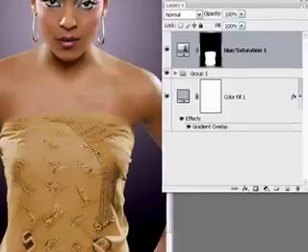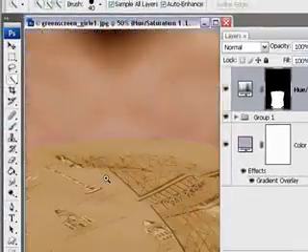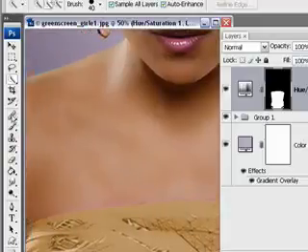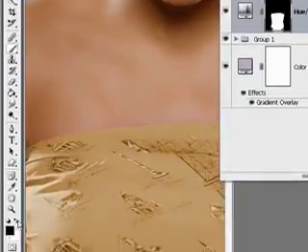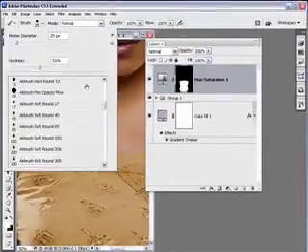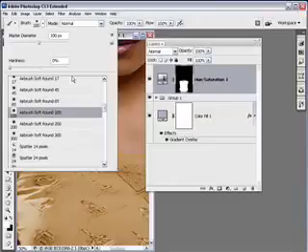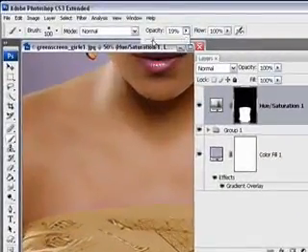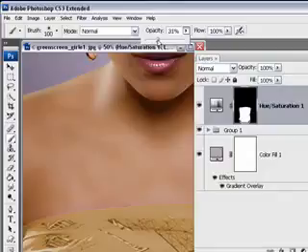I'm going to zoom in, so I see a little bit of pink fringe here. So I'm going to grab my brush tool and switch to a white foreground color and get an airbrush soft round. I'm going to lower the opacity, maybe to around 30.